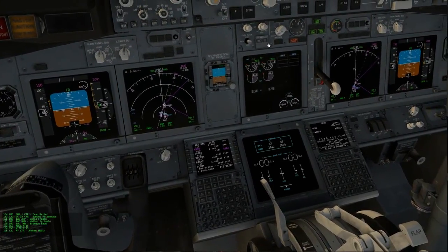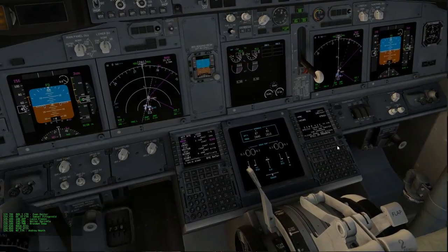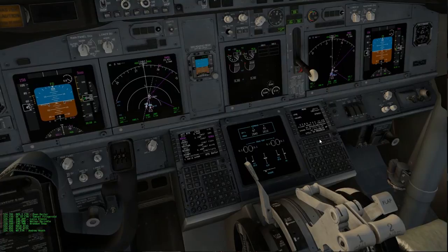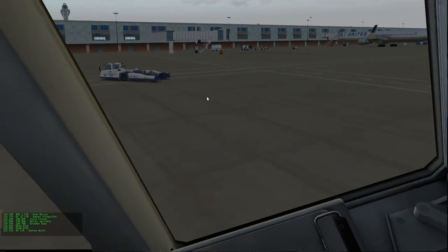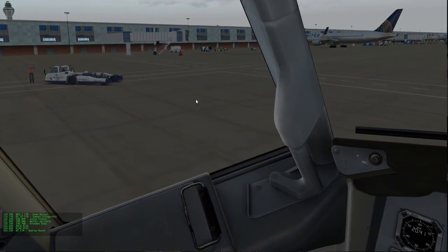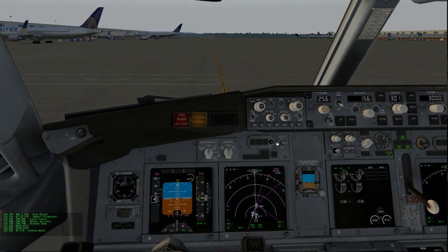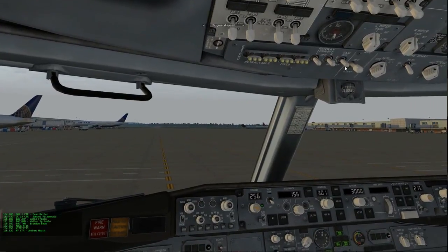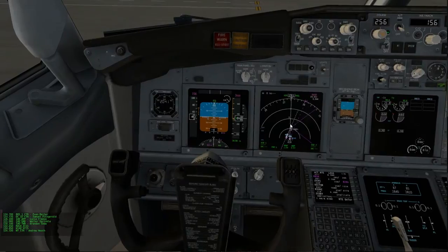Let's go over here and check flight instruments. Left, right, up, down, elevator's good. Rudder is good. There we go. Awesome. And where's the truck? There it is. Hey buddy, thank you. See you. And recall checked, everything is all set to go. Put on our taxi lights here. And let's call ground for a taxi.